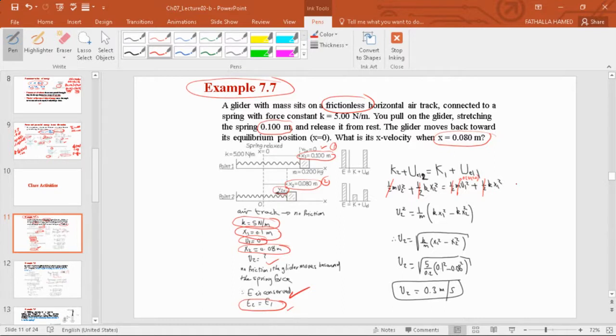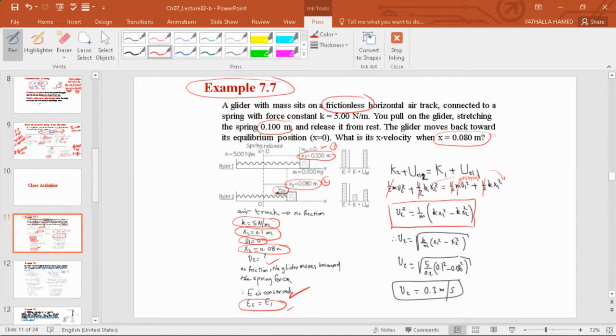Now, you can cancel the half out. The v1 is 0, so that is basically eliminated. Out of this equation, you can divide by m. So on this side, you will get v2 squared, and here you'll have 1 over m multiplied by k x1 squared, and you can take this to the other side. It will give you minus kx2 squared. So v2 squared will equal 1 over m times kx1 squared minus kx2 squared.